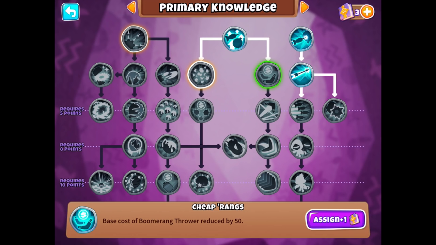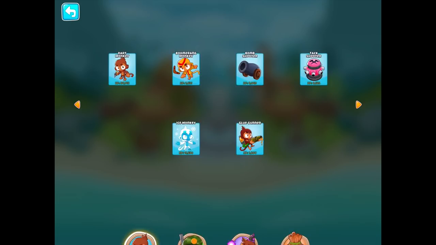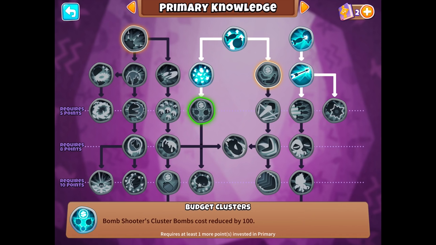Okay, well, what am I gonna focus on next episode when it comes to towers? If I take a look at towers, monkeys, how do you get them in order? So the next one would be bomb shooter. So let me go ahead and upgrade the bomb shooter a little bit, just like this, go to the primary, go with the frag, nice. And what is this one? Bomb shooter's cluster bombs cost reduced by 100%. Sounds good to me. Let's go ahead and upgrade.